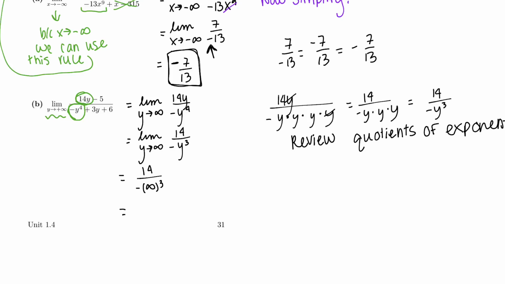I appreciate that. So now you're going to have 14 over infinity cubed, which is going to be infinity. So this on the bottom will be negative infinity. And the result, once again, won't change. But very good to point that out because it does change in other situations. So 14 over negative infinity is 0. I appreciate you pointing that out. Right, other questions so far?